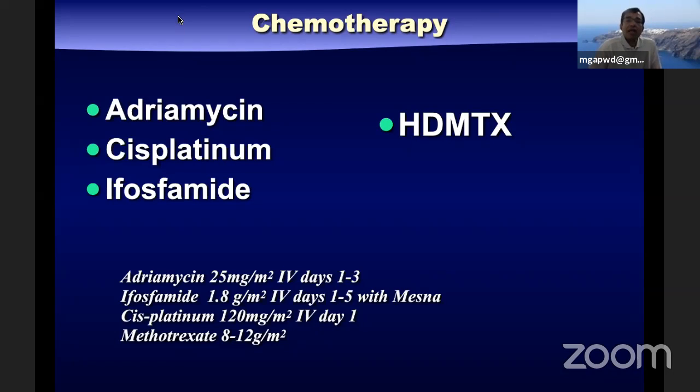Now, the number of cycles of chemotherapy used before surgery varies from center to center. Overall, anywhere between 2 to 5 cycles of chemotherapy are done pre-surgery. We are now getting around to thinking that it should be less rather than more. So 2 to 3 cycles are generally what most centers use. And it's very common to get neutropenia following this kind of doses. So growth factors may be required.